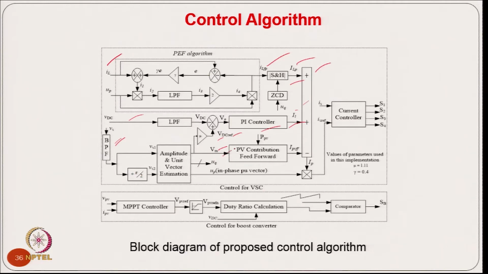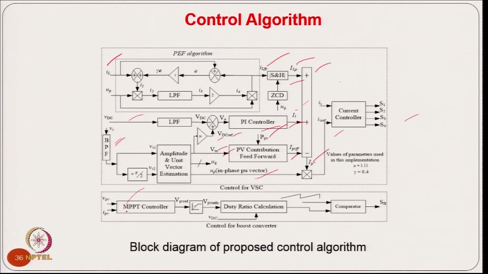Only the solar power, for which we have a feed forward term, really gets put into the grid from the solar side. So, the difference of these will come as the amplitude of the grid current, multiplied with the phase from the voltage, you get the reference grid current, and you have a sensed grid current, and you can give the gating signal to the inverter.